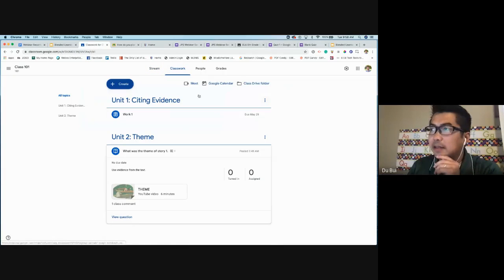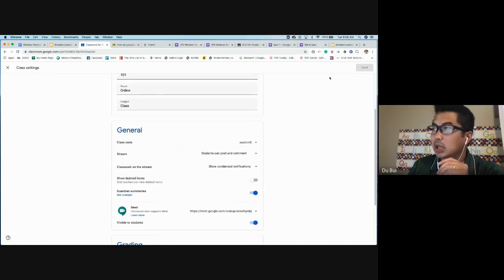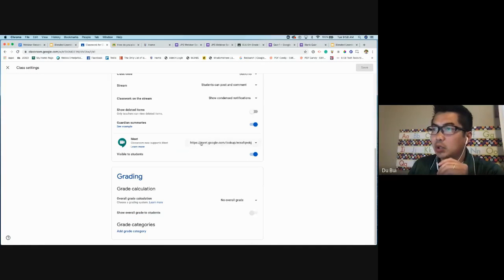They can access that from the Classwork tab. And then once you have your meeting, it's done and over. You click on that settings option. You go to where the Meet section is. And then what I would do is reset the link, so the old one is gone and they can't click on it again and talk to each other. And I would turn it off until the next time I have a class meeting.